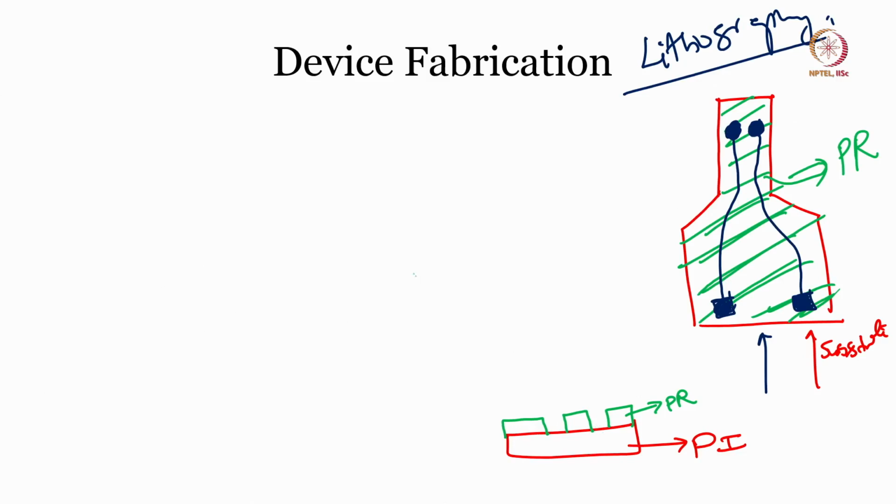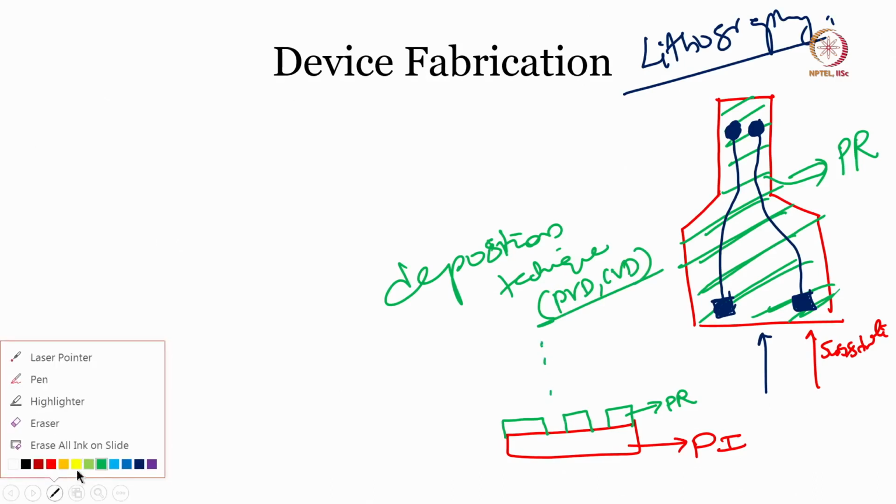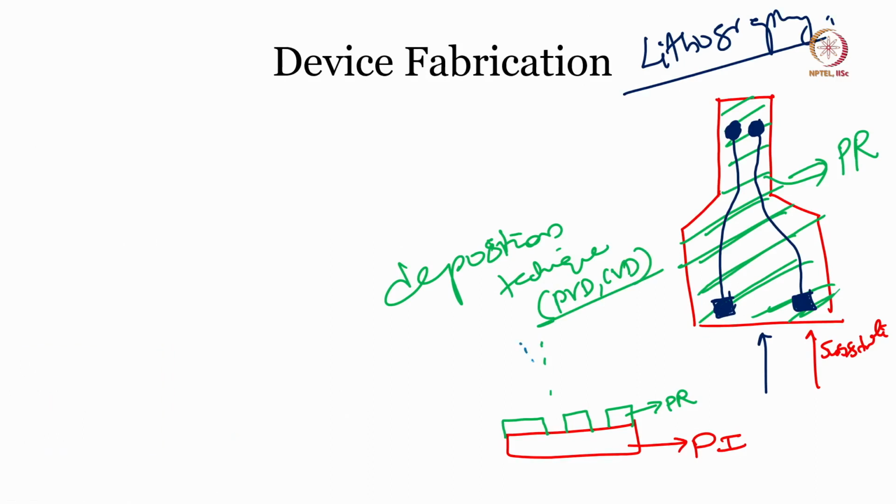Now, you do any deposition technique. You can go for PVD technique or CVD technique, whatever the process allows, and then deposit. Now, what will happen? Now, let me take another color. You want to deposit the gold. So, when you deposit, this gold will come and sit here. In this place gold will come and sit, and gold will be coated everywhere here also.